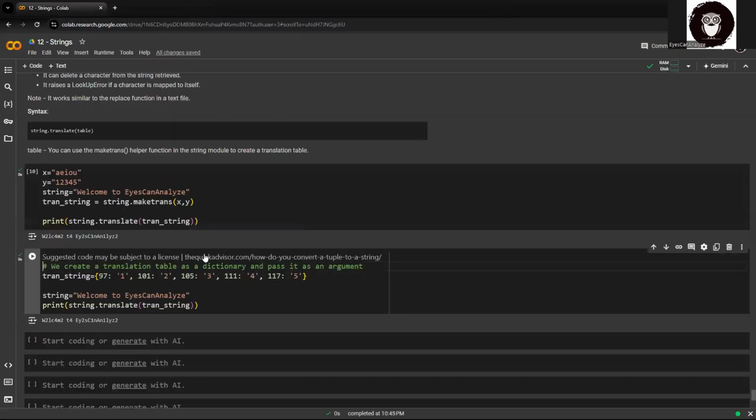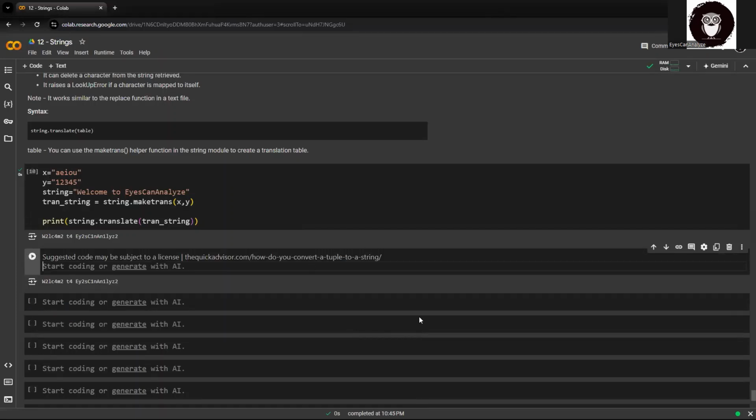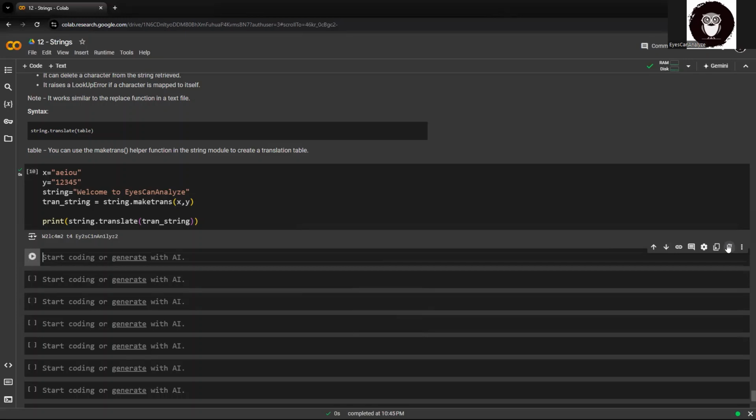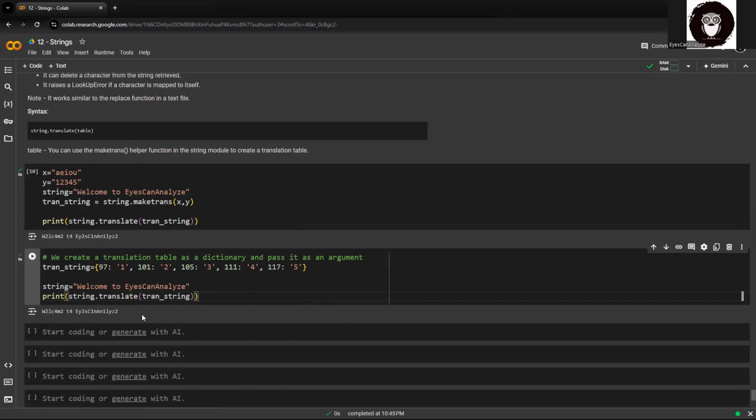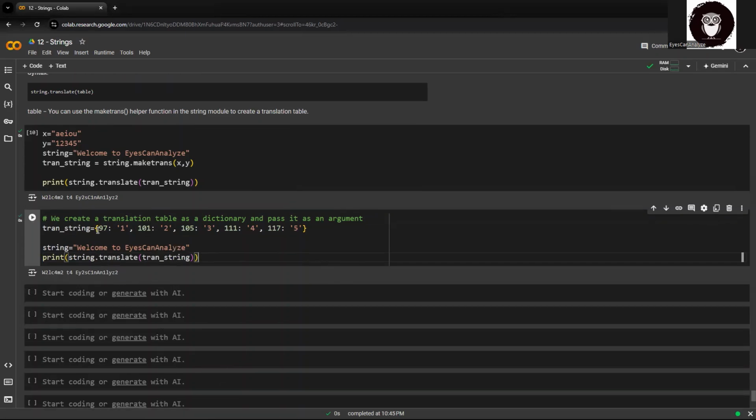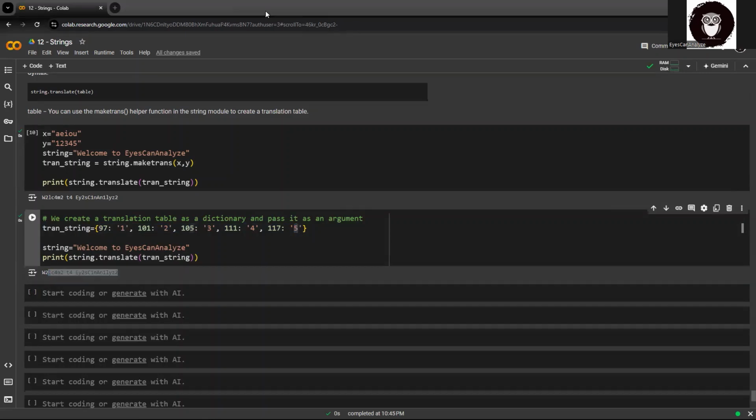No, this is not something that we want. We use this and we'll run this. So see this. So I've used the translation table, and I've replaced it. So I have directly used the output that was available.